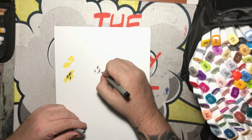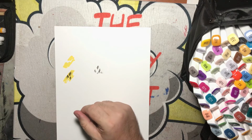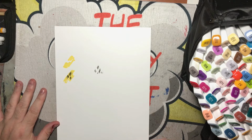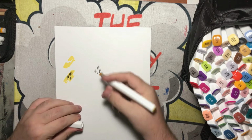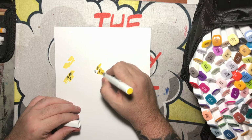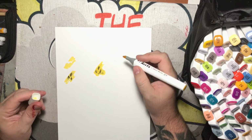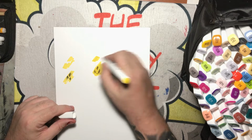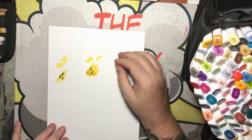Some crosshatch there. This pen's almost empty, so I got to order a refill for that. But let's go back to, crap, where's the marker I just had? What was it? This one. Okay, so let's go back to this one. Okay, so still about the same treatment. So Copic's is about the same. No, not really any, yeah, see, clean, not really any pull on that. So that's a good thing.